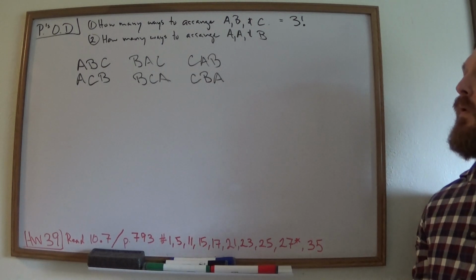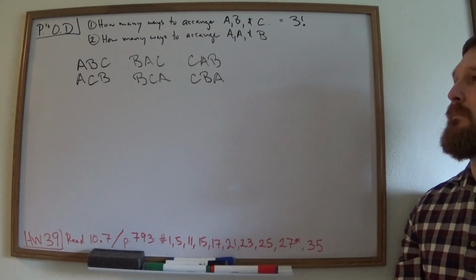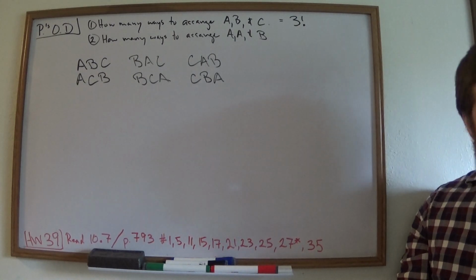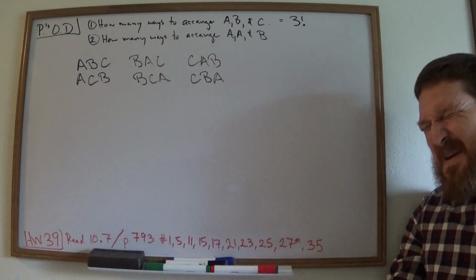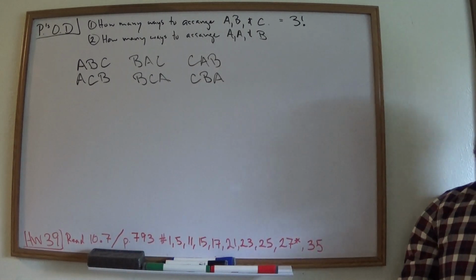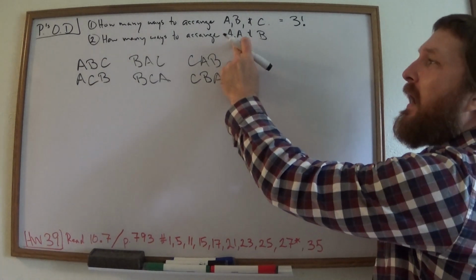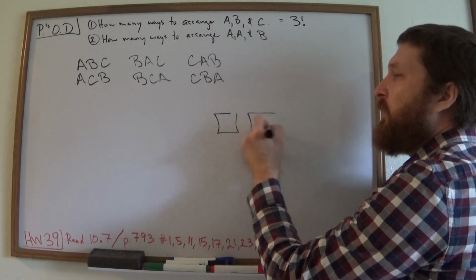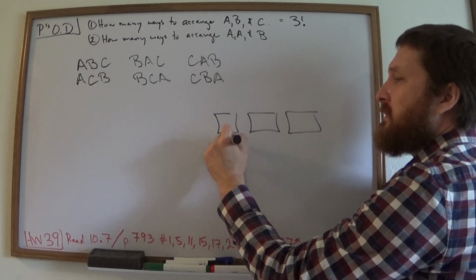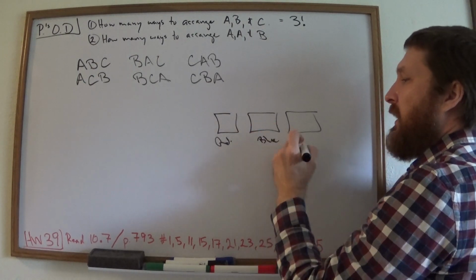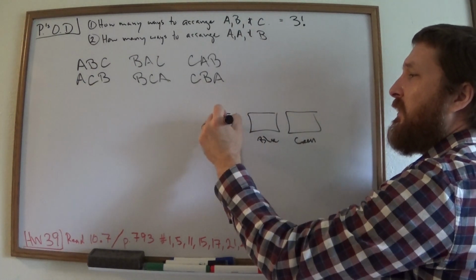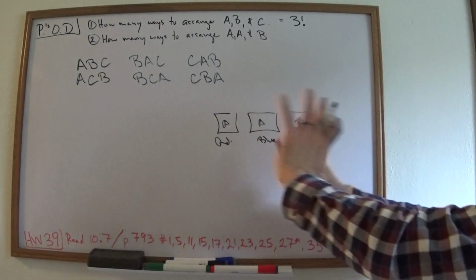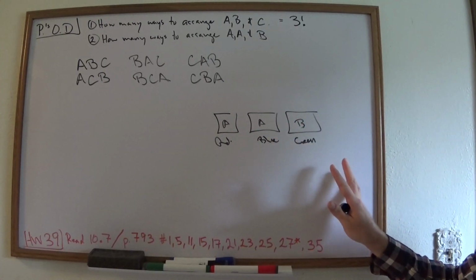Okay. What about this? What did you guys get for that? 3. I got 3. You got 3? Well, unless you like switching them, what you could think about is, if you gave me 3 letters, and I took each one of these letters and put them in 3 boxes, let's say this is a red box, and this is a blue box, and this is a green box, and I put the first A in there, and then I put the second A in here, and then I put the B in there, then I could go through and arrange all of these things that way, right?